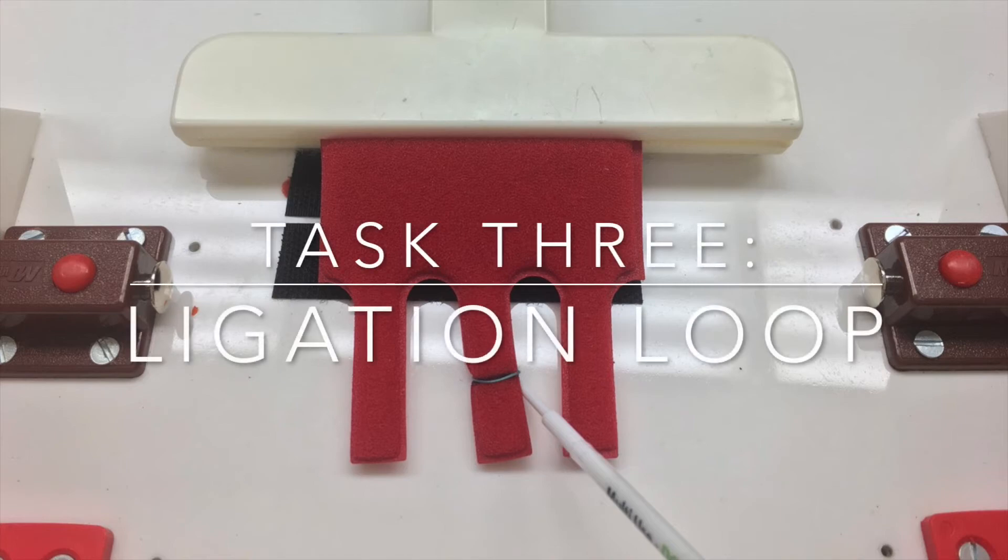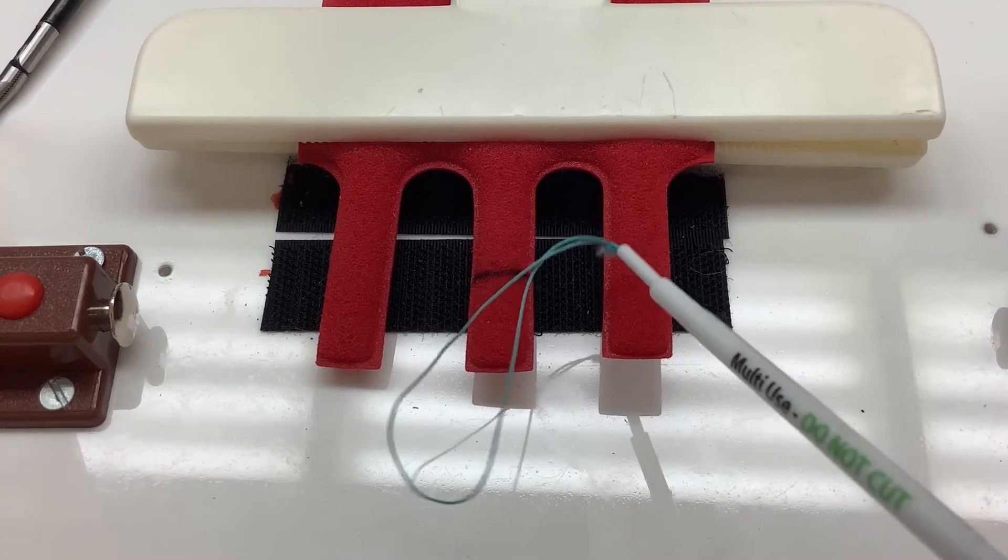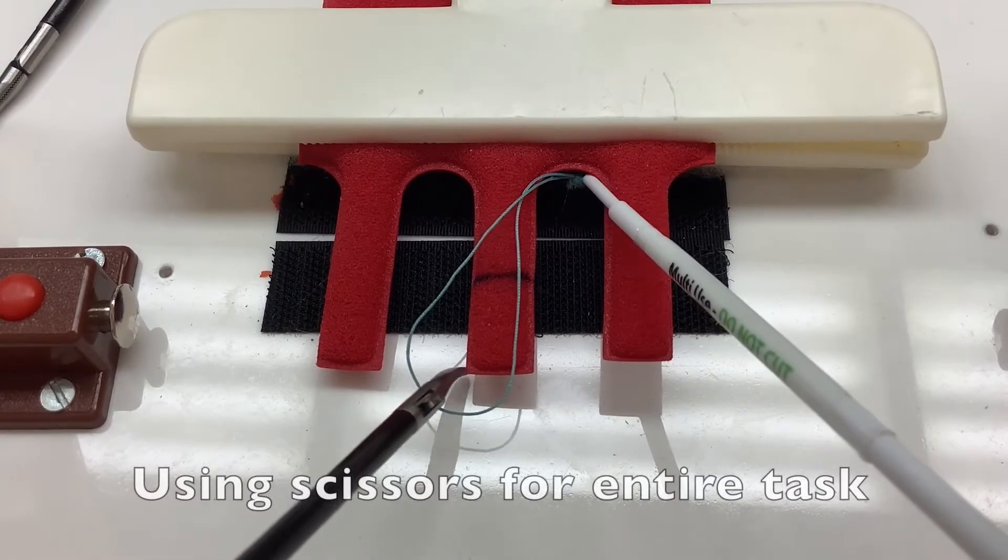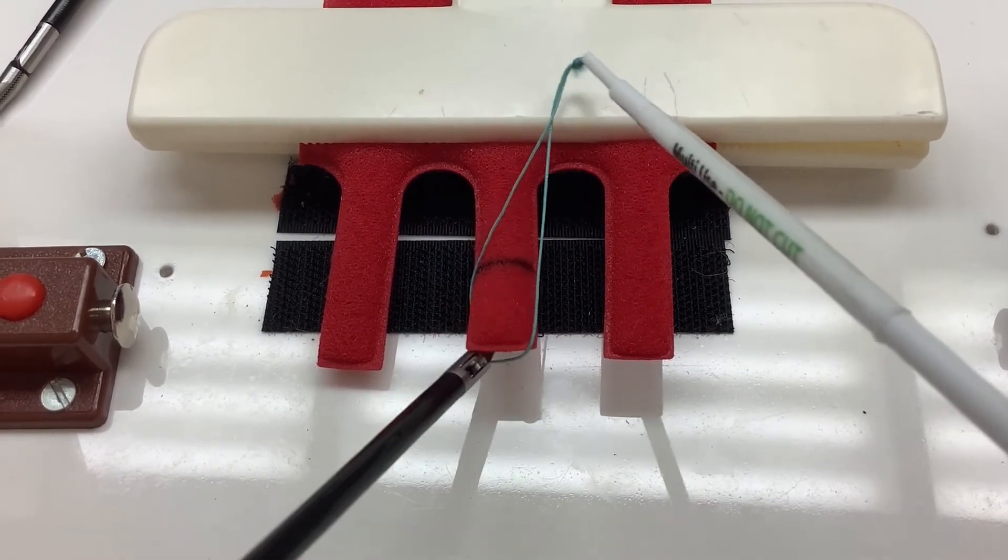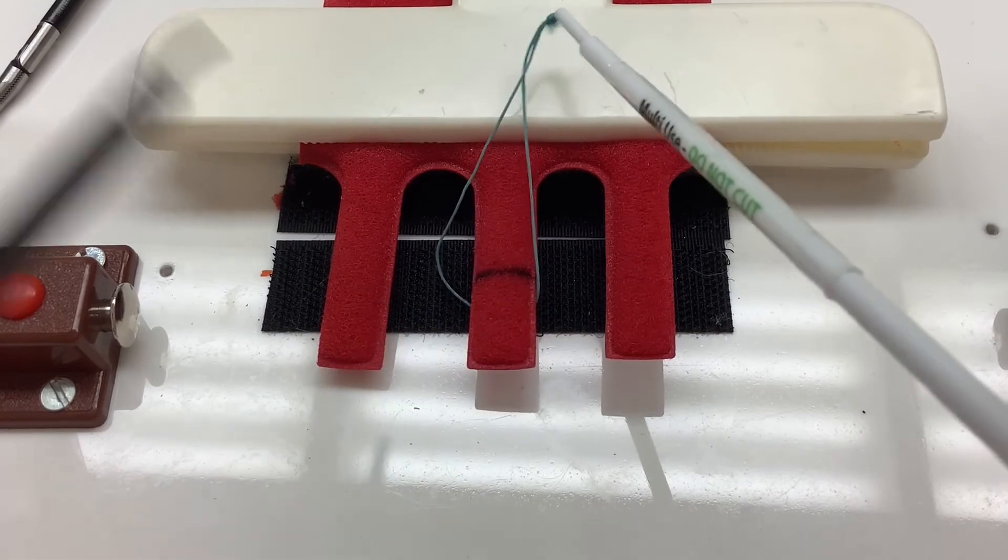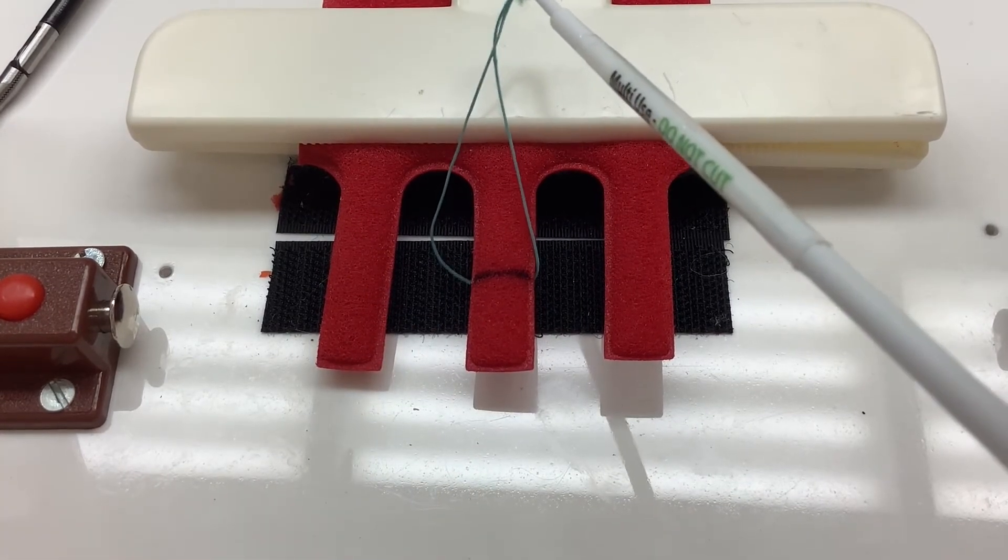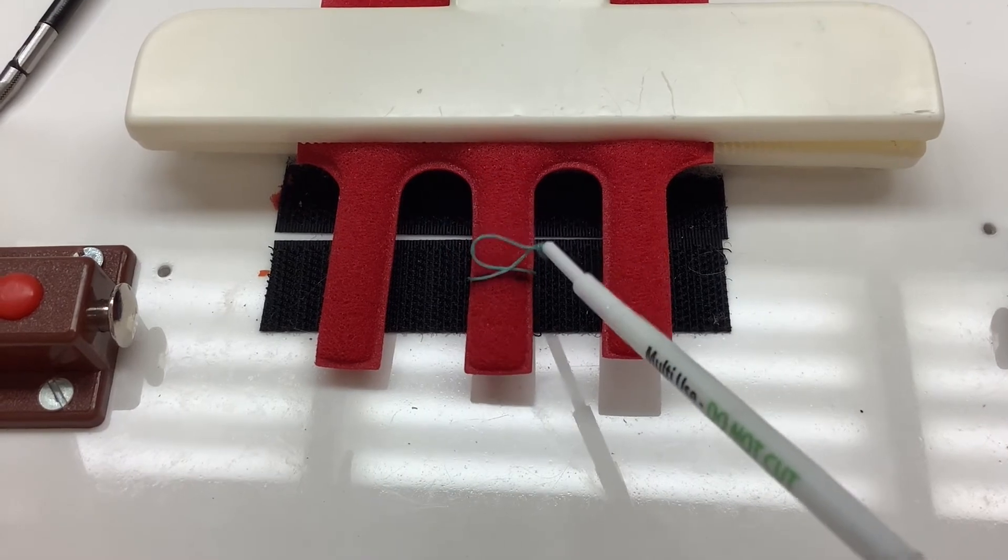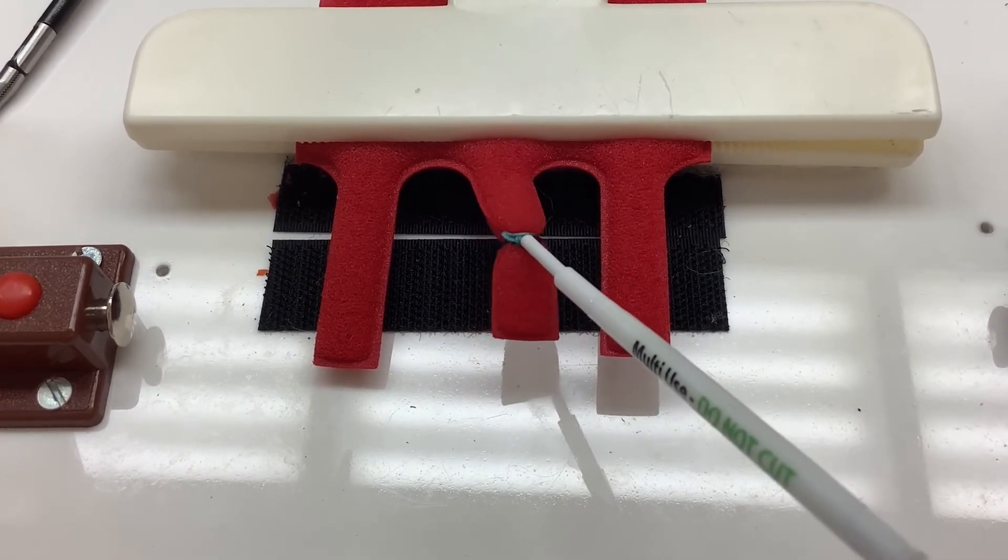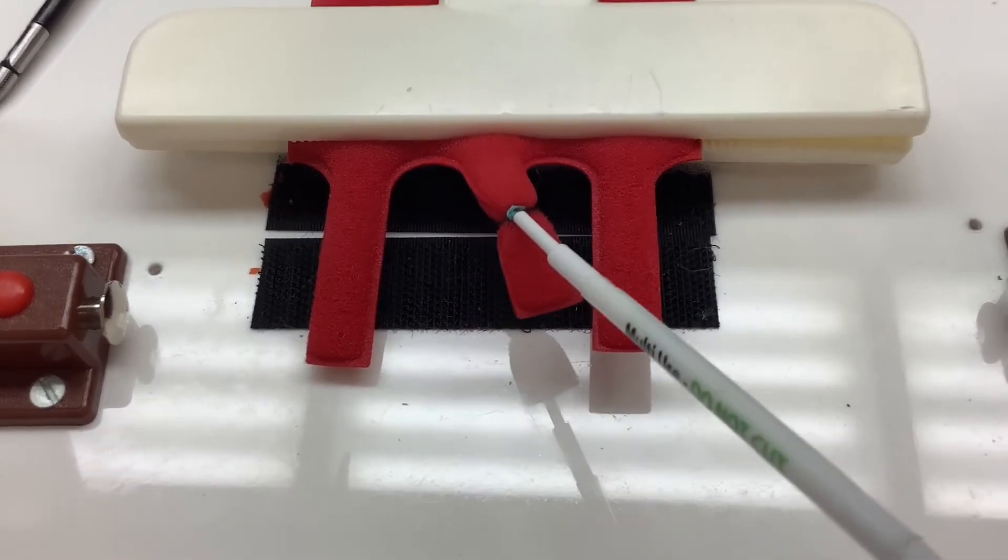Task 3, Legation Loop. We recommend using the scissors at the beginning of the task to help place the loop and decrease the time required to transfer instruments. We do not recommend using the ratcheting grasper. Letting go of it to cinch the knot results in unpredictable manipulation of the appendage.